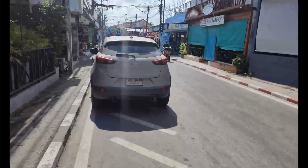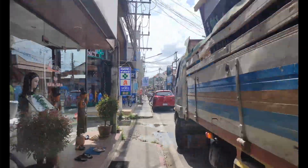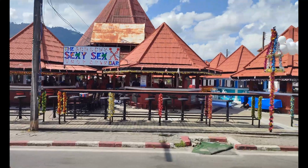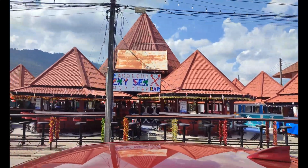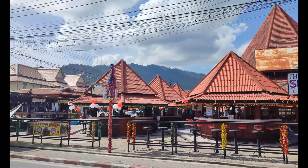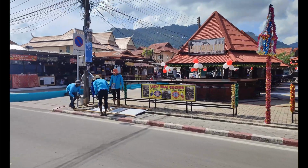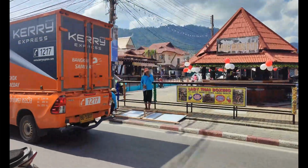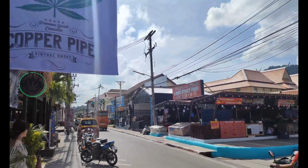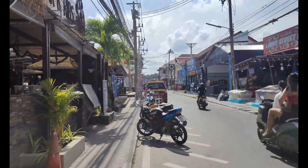So if I remember rightly, the edit slows down now, so I can show you these girly bars on the right. So at night time, these are sort of the old-fashioned Thai lady bars that you would have seen in movies and what have you. So they're at least making a bit of effort there. Might be something going on tonight. Lady boxing every Saturday at 10, that's a new sign. They used to do that. It was on every weekend, but obviously since COVID it hasn't been, so that's just restarted.